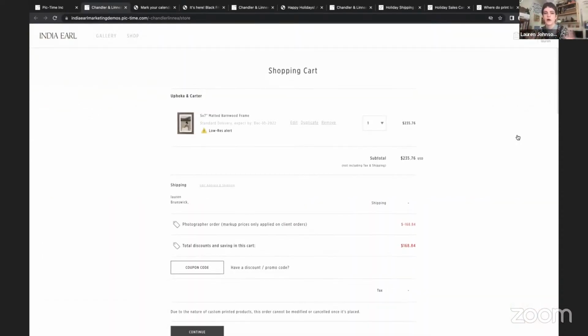So you can buy products from multiple different galleries and place a single sample order if you want. And you have a photographer discount, meaning you're buying at cost, obviously. Yeah, exactly. So it'll take off your own profit margin, so you're not making a profit on yourself.